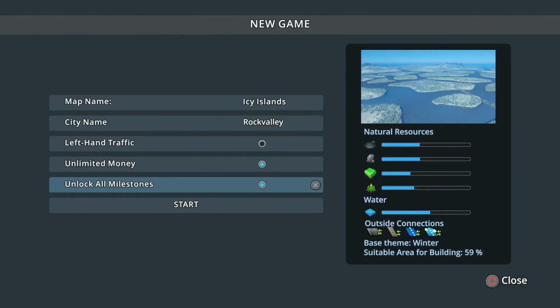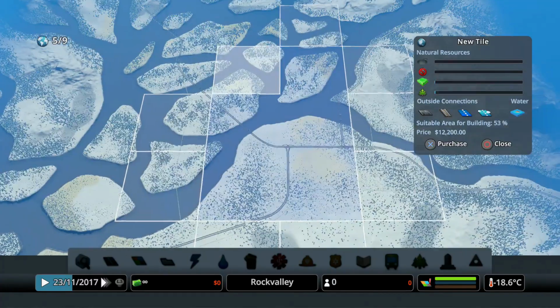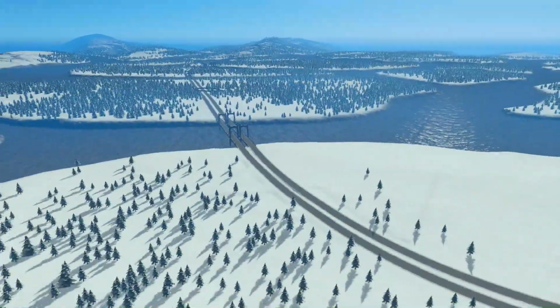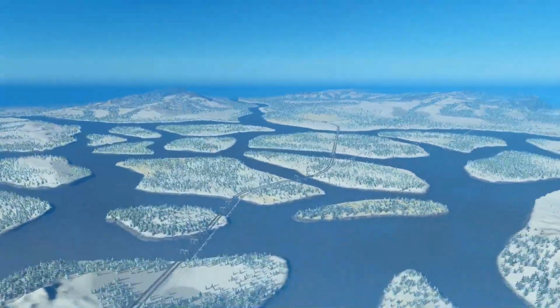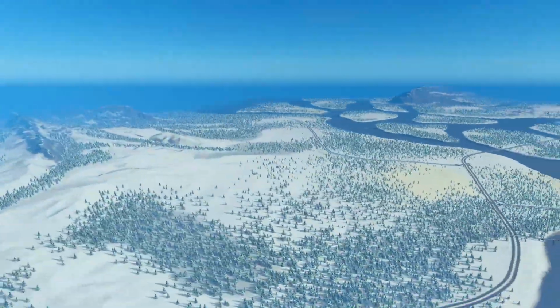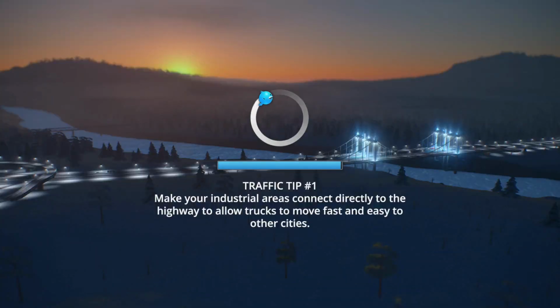Let's move on. Next is Icy Islands. I'll do the same. I'll buy up all the land, well, at least the 9 center squares we can buy. But I do hope they bring out an expansion that will give us more squares. Even if it was just 3 new tiles, that would be hugely appreciated, especially as I fill the map so quick. Anyway, that was Icy Islands.